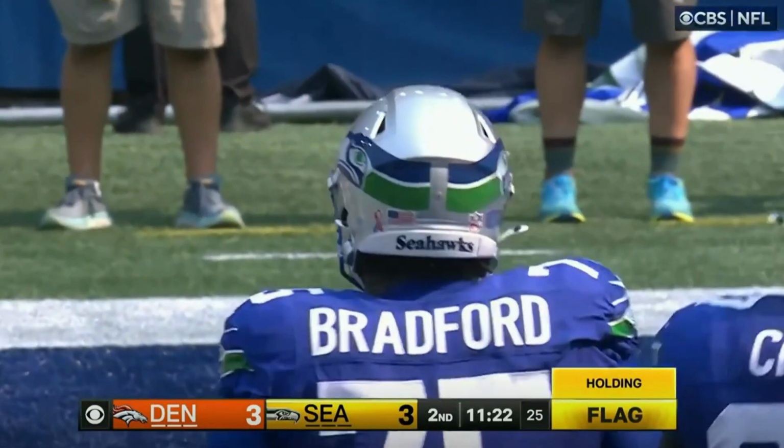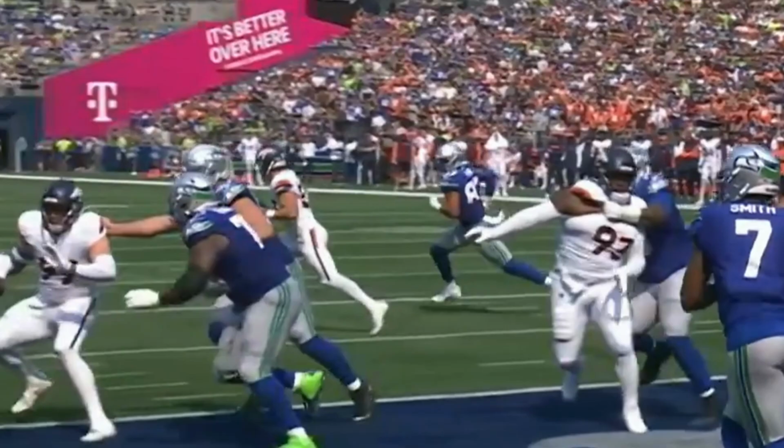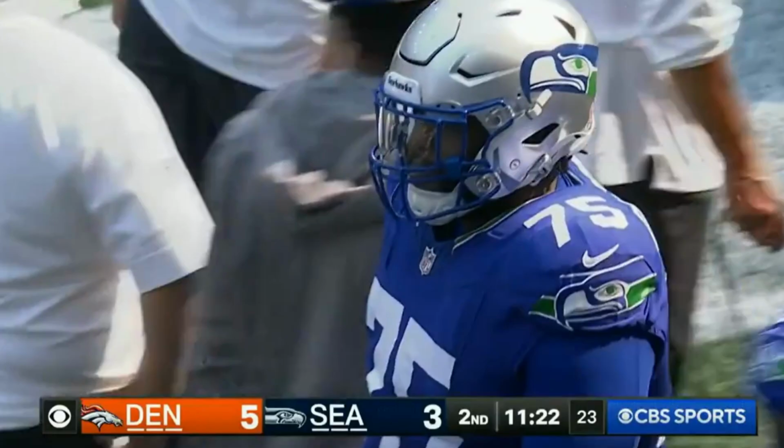Denver will get 2 points since Seattle committed a holding penalty in their own end zone, which is a safety, 2 points. And this is the penalty, clear as day. Seattle holds Denver's player from tackling the quarterback with the football. And that's when the score changes from 3-0 to 5-0 with that penalty.